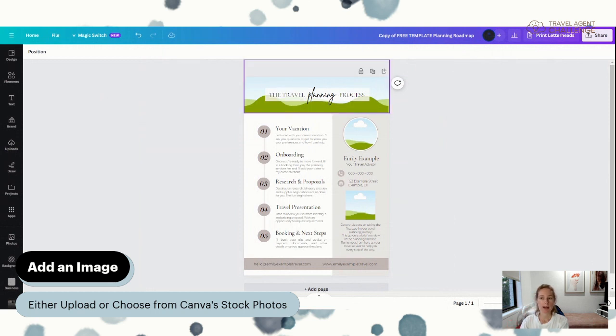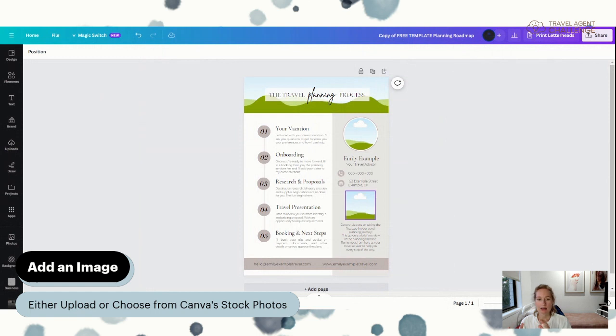So this top one is very good to put something specific to your niche or something related to the type of travel that you sell. So if you're a cruise ship, you go with a cruise ship. And then I've got a round photo box that is really good for, say, for example, your headshot or a logo. And then I've also put in an additional one, more designed for a logo or an additional picture if you wanted to add that.